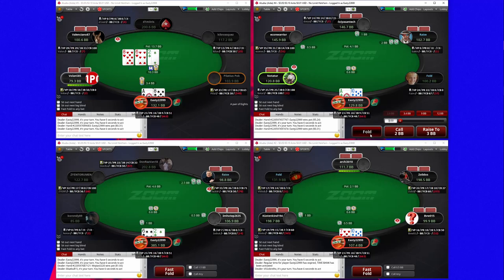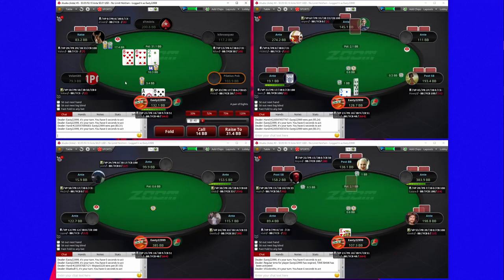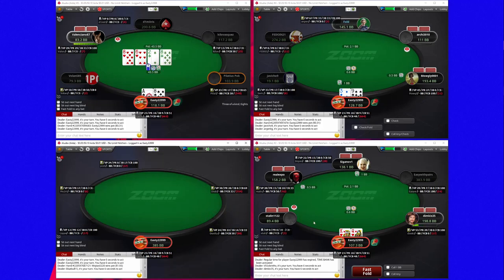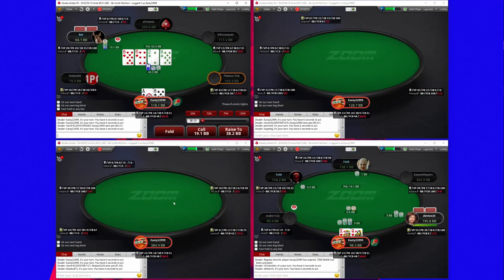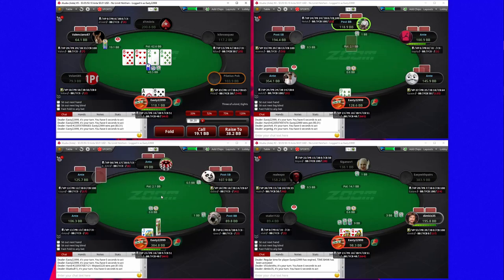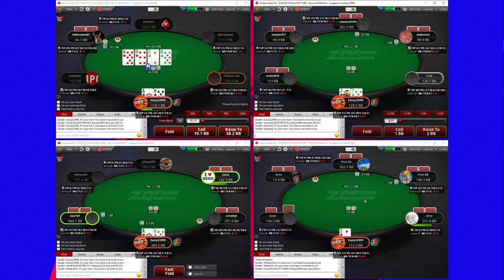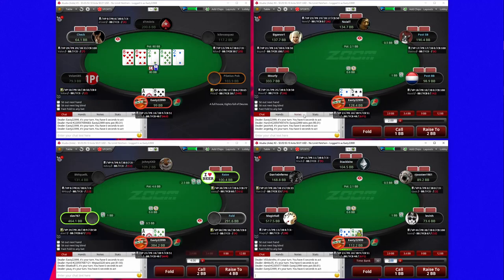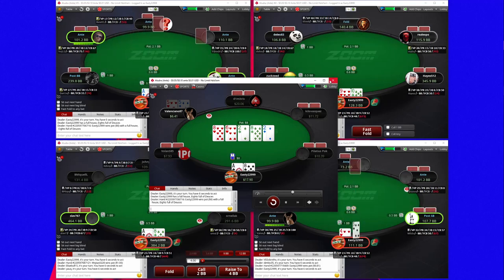Start small with the ace-eight after an open — want to protect that. Hate getting check-raised but we are going to call. He could have a six or deuces in there, and now we're going broke. Very unfortunate turn if he does have sixes. Against his flush draws we're going to have to go ahead and call this obviously. If we smash it in now he's going to call with an eight and then all his boats, and he's going to have a boat super often unfortunately. Now we have a better boat if he has a six. He just had a five so he was bluffing. Our line is just way better against the hearts in his hand.